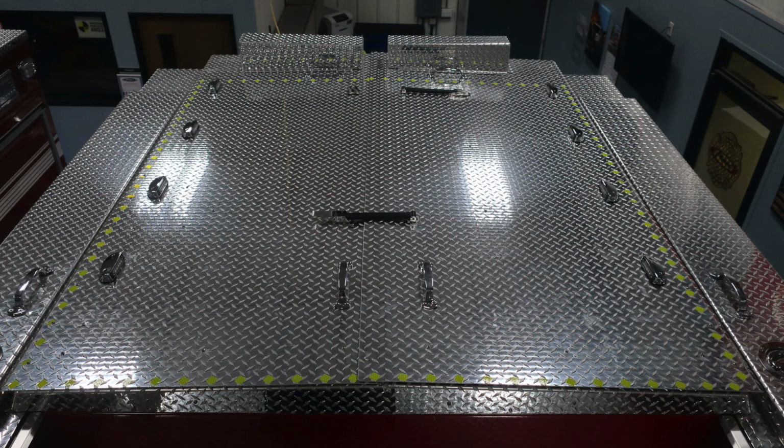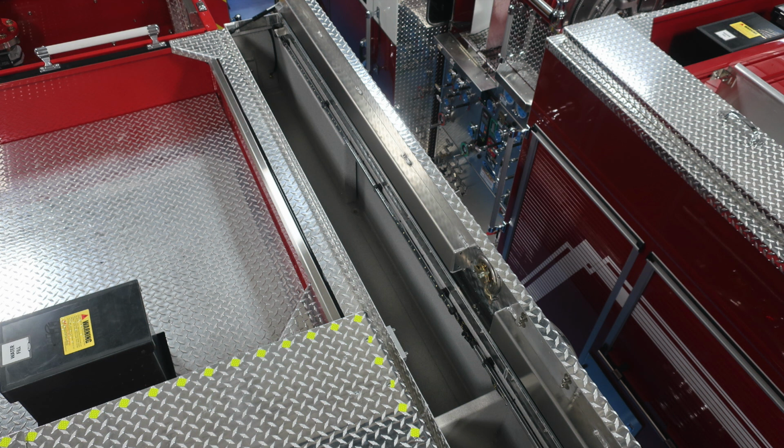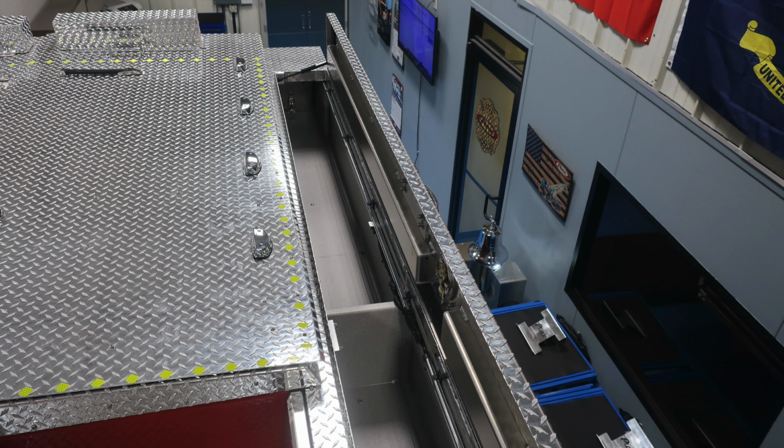As we move back to the top of the apparatus, this is the hose bed. You'll notice these yellow reflective diamonds. That's indicating the walking surface for firefighter safety. You'll also find that there are compartments on the top also. 2 on the right side and 2 on the left side. Those compartments do have LED lighting inside.